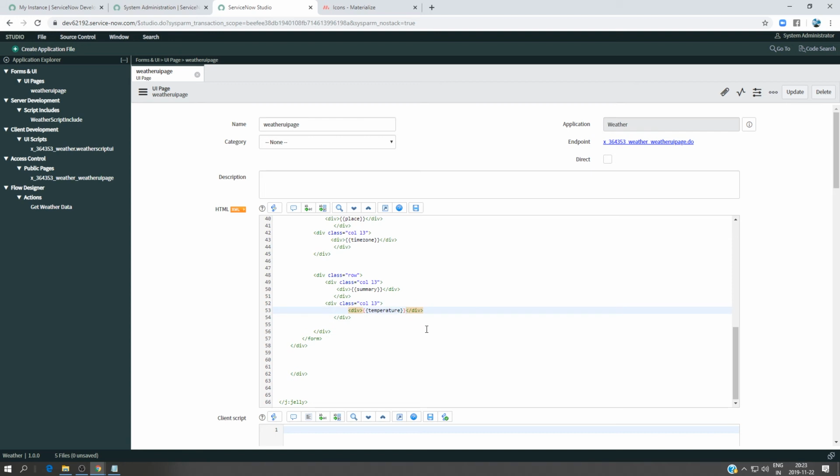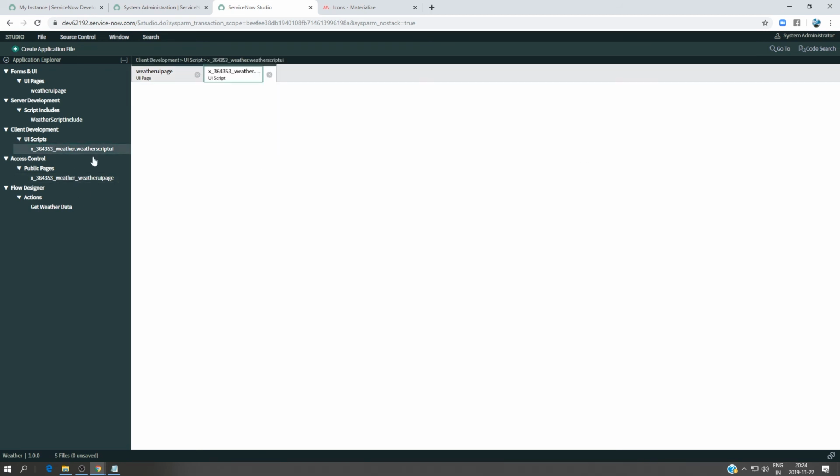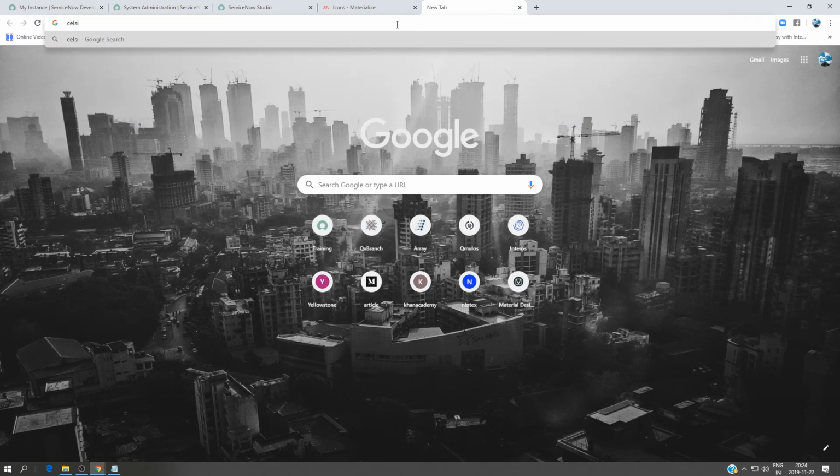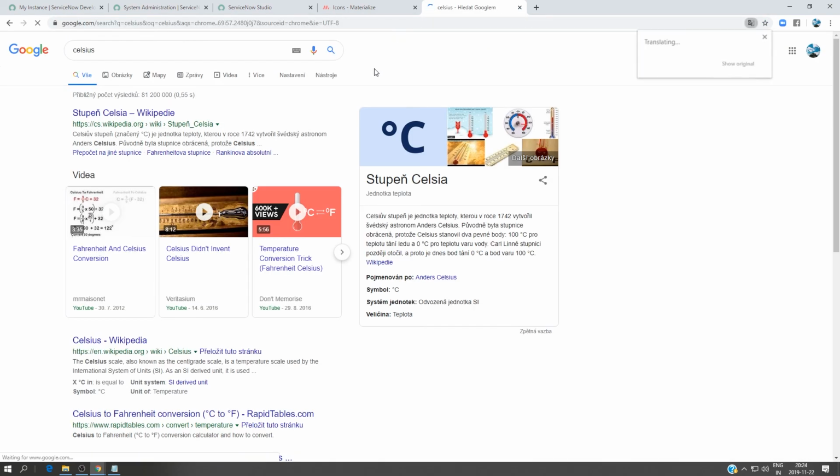We can add one more thing, which is the degree in Fahrenheit. So let me go back here in our UI script, and then we have to create a variable called $scope.degree equal to the small Celsius sign. Let's type the Celsius symbol in here.